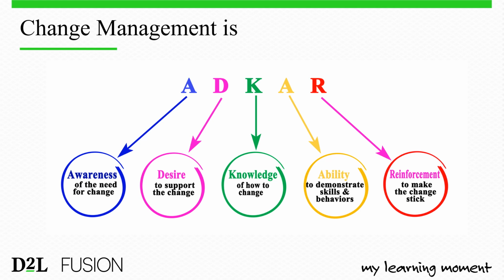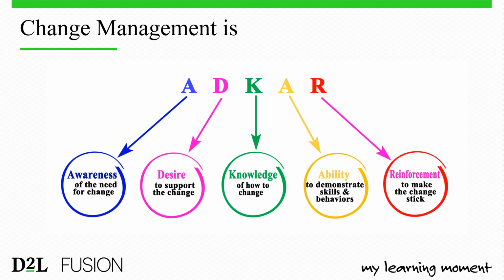So K stands for knowledge. So those involved need to know what is required to make the change. They need to have the knowledge of the new processes or the new ways of doing things. And then A is for ability. Knowing what to do is one thing, but having the ability to do them is a deeper aspect. So the ability phase, this is where people involved get to practice and demonstrate their skills. If there's training involved, that happens in the ability phase.